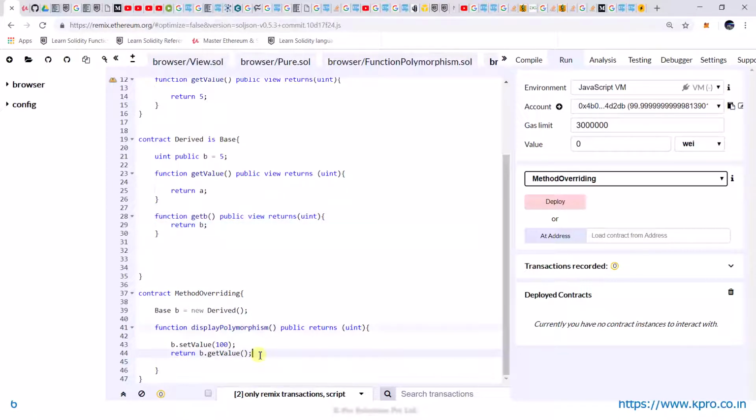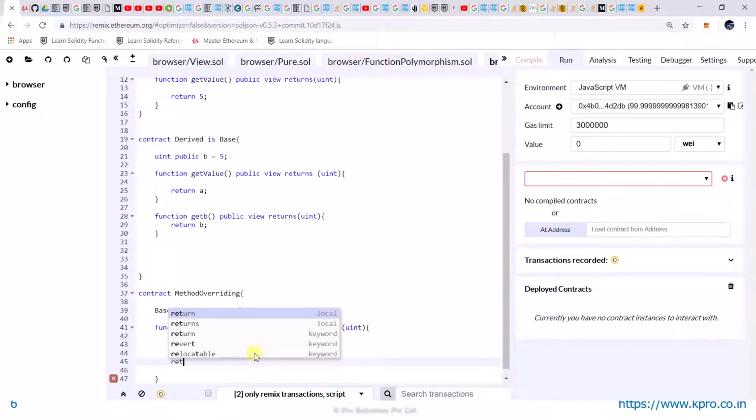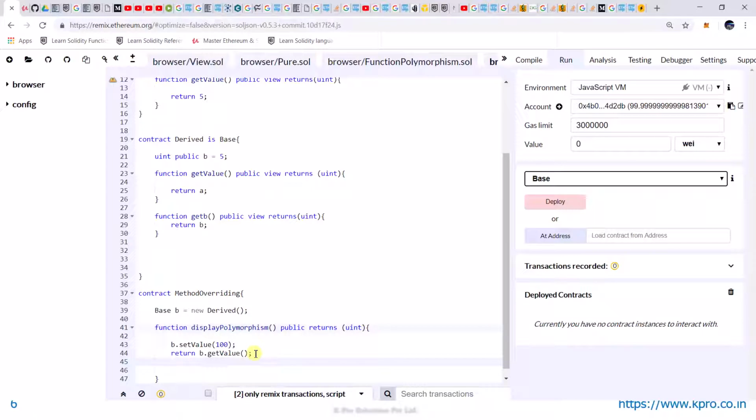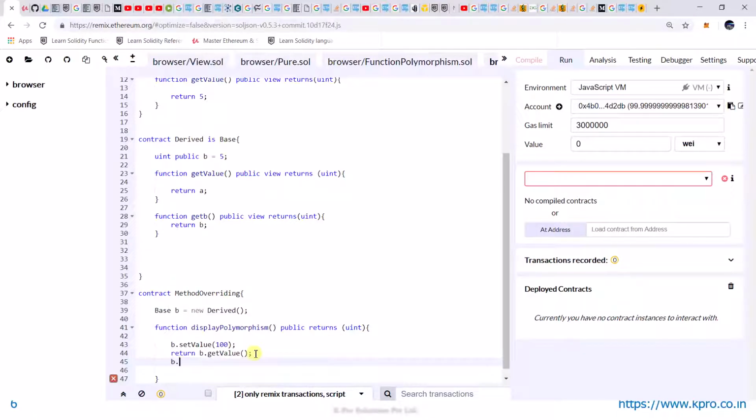If I use the base contract reference and try to call this function, it will give me an error. I'll just show you: b dot get b.